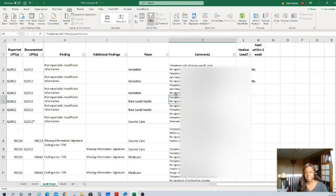use missing information for anything that should be in the chart that isn't there, right? Use coding error for anything that's specifically related to the code, right? Use type of service error if the kind of code used is invalid, right? So in this one, I found this provider had used a lot of office visit codes for telephone encounters, right? So I have to set parameters for how we're going to operate through this audit when I pull other people in, because we've got to be looking at the same thing and doing it the same way in order for the data to make sense for us.